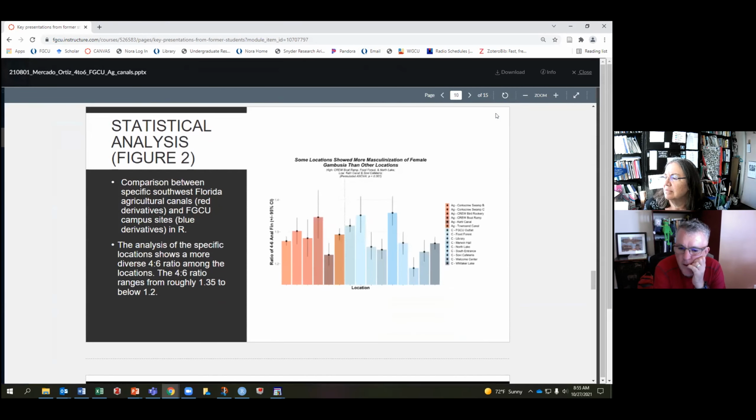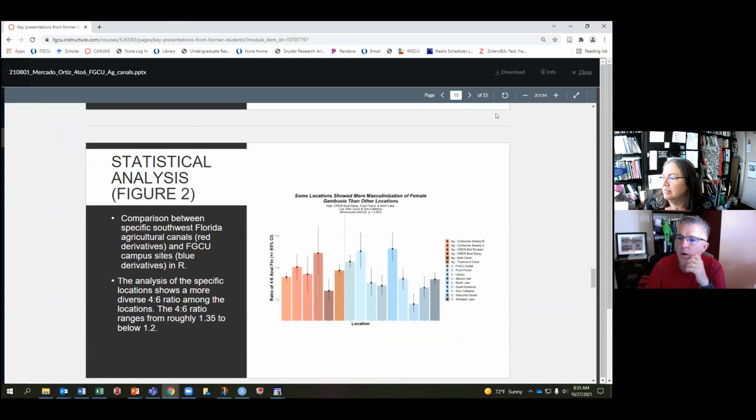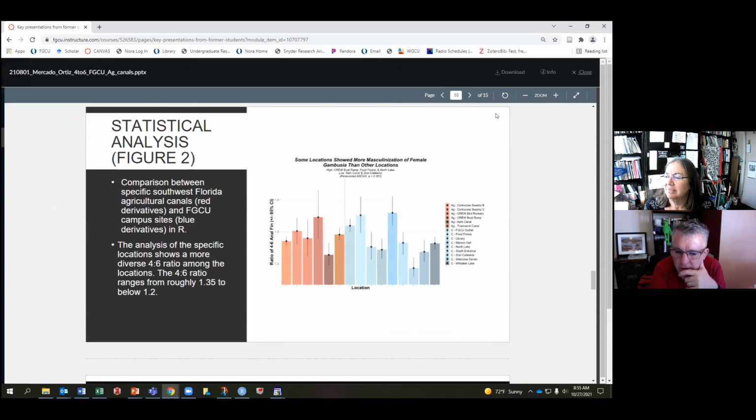Yep, there we go. Okay, so one of the things that appears to be true, as an example, is not all of the lakes, not all the ponds, not all the systems at a location are the same. You look at the FGCU campus, just as an example, we have no business aggregating them.